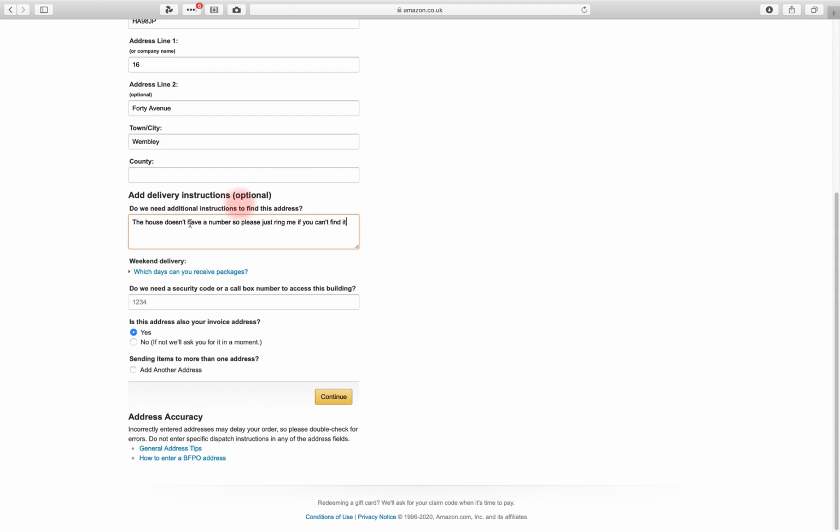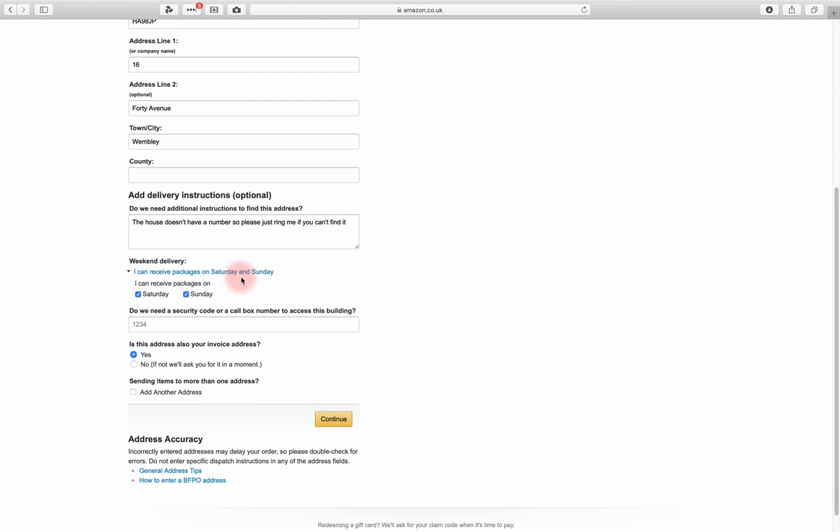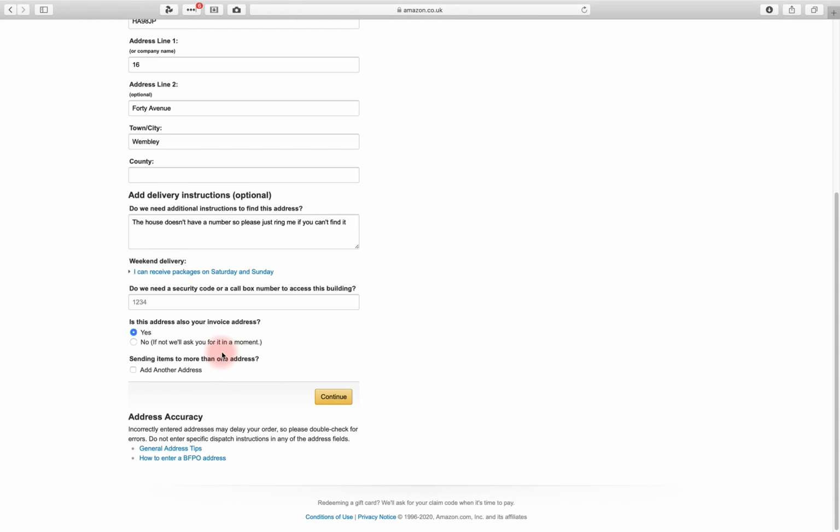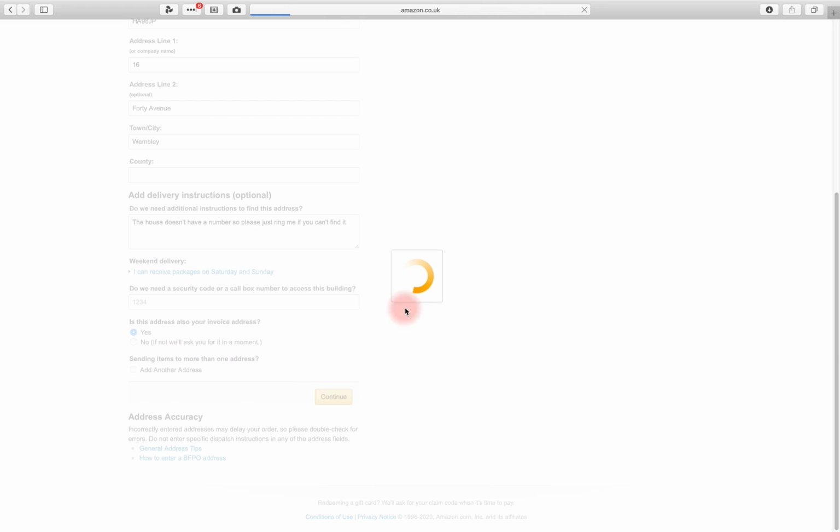For example, you might also need a security code to enter the building, so you might need to put a security code there. There's this option here which is weekend delivery, just ensuring that you can actually receive packages on the weekend. And then we want to see here, is this address also your invoice address? Click yes, and then click on continue.